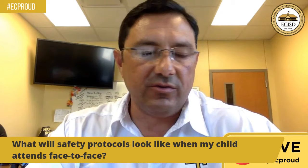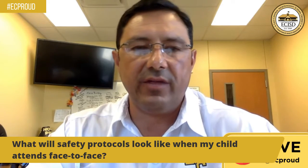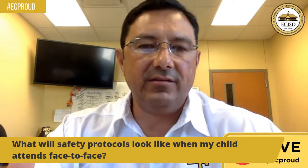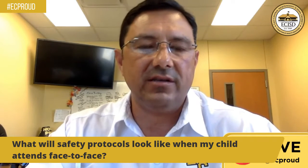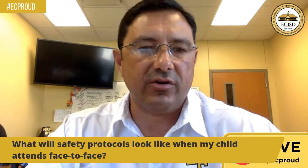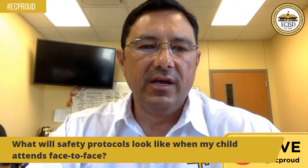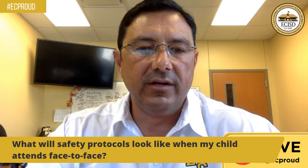And before they get to school, if they ride the bus, they will be riding buses that have been sanitized before they get on. They'll be hand sanitizing before they get on the bus. They'll be wearing masks. They'll be sitting in individual seats with windows down or cracked. Temperature will determine the number of windows, but they'll be distanced and protected on the buses as well.